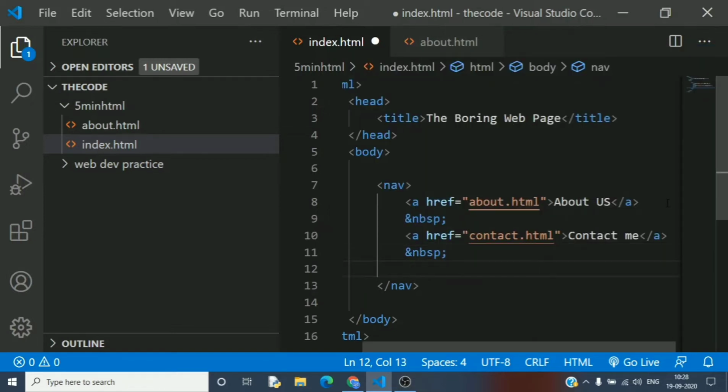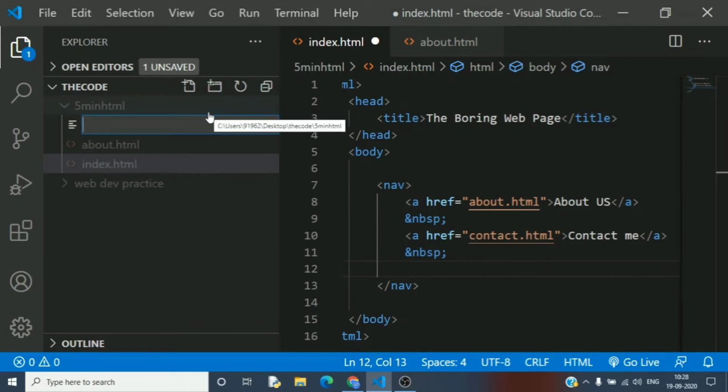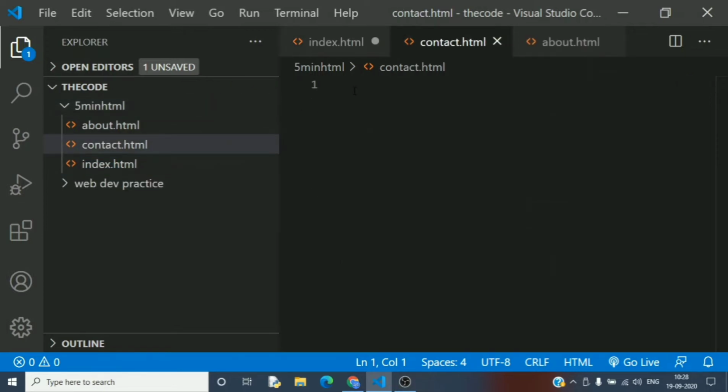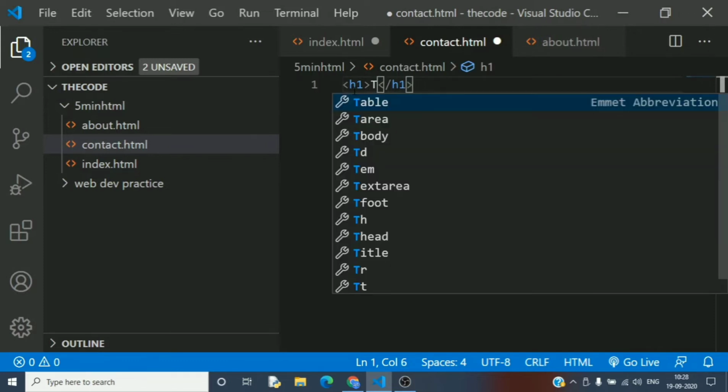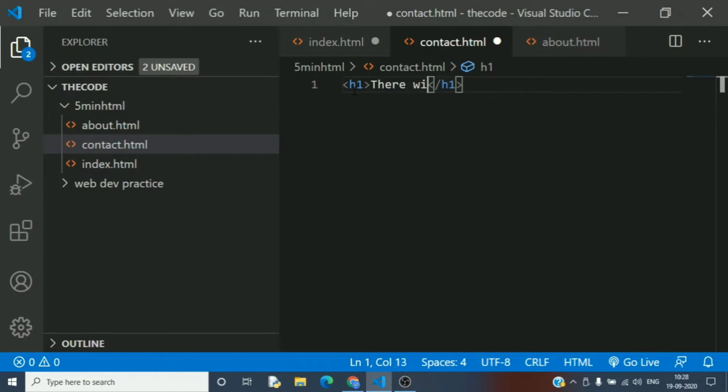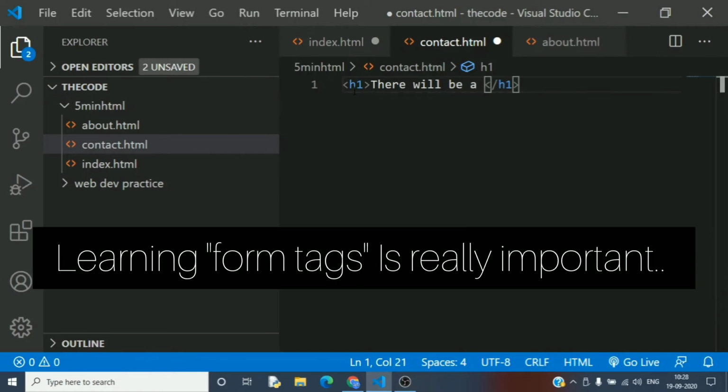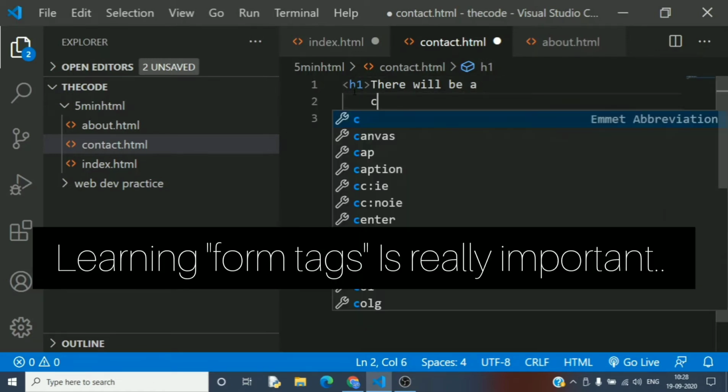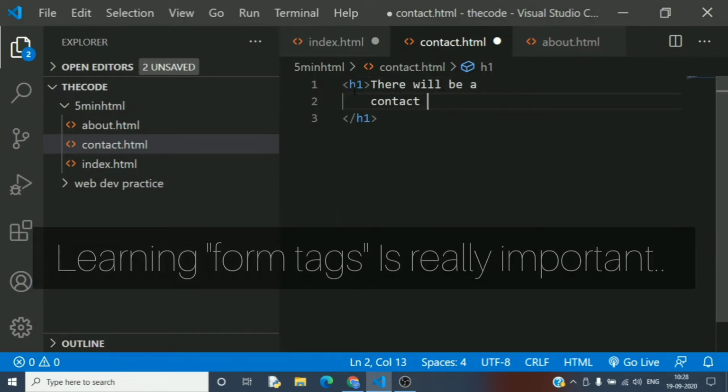So about.html, and you can create a contact.html page as well. Now just create a contact.html page and just open it and just type whatever you want to type, like contact form or something. So making forms is another important thing in HTML, and forms are really important. Almost every website has forms.